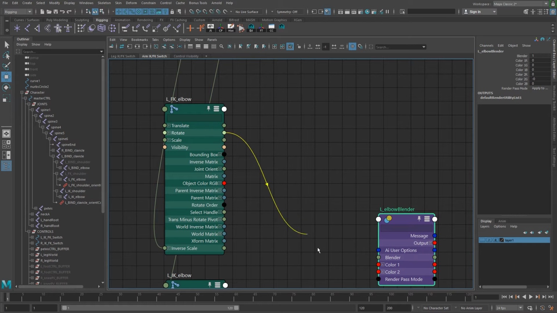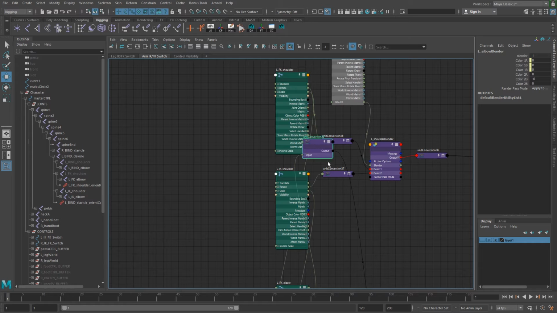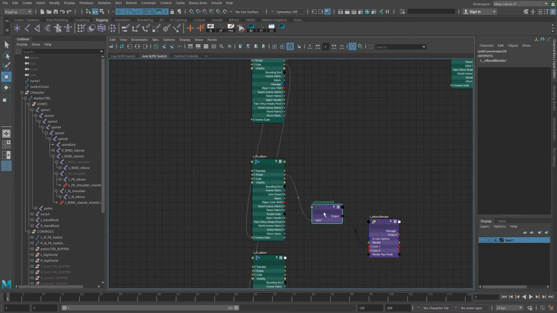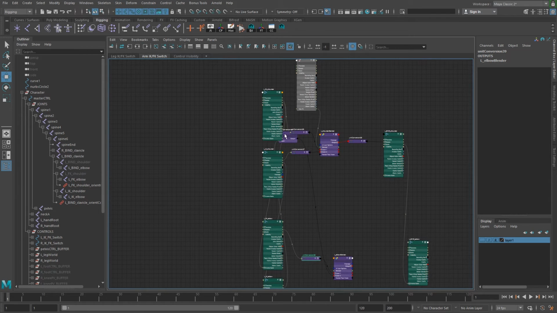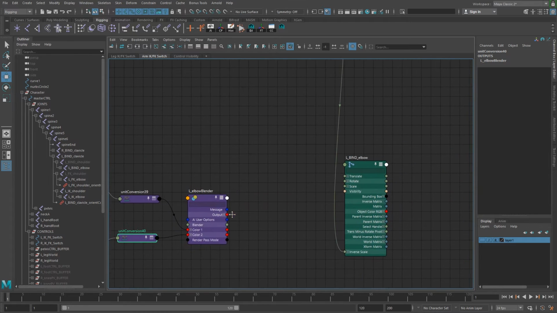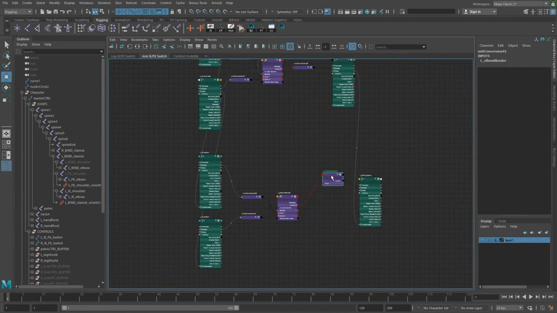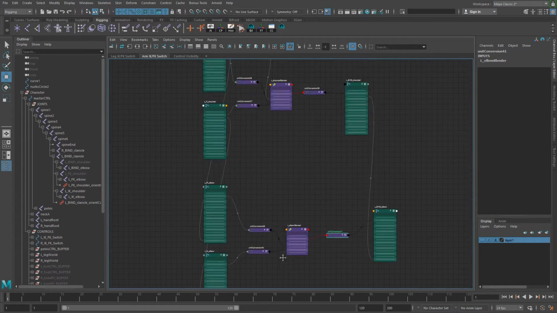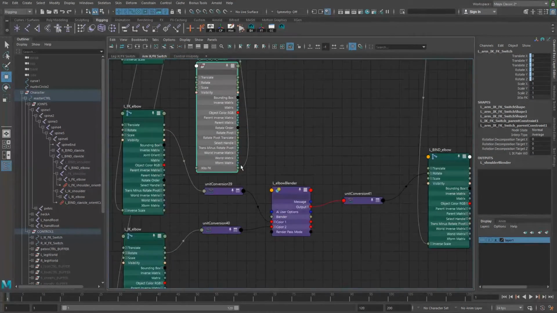I'm going to take the rotates from there and plug them into color 1, and of course my conversion node is going to appear way up there. I'm going to bring it down here, collapse it, rotate from the IK to color 2, get the node, hit 1 to collapse it. Then output to rotate, then bring down the node, collapse it there, and then of course I'm going to keep dragging this guy down here to connect him.